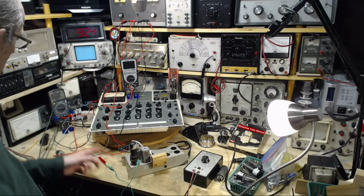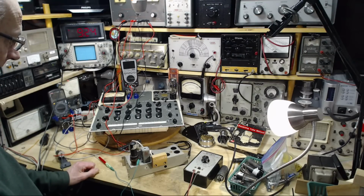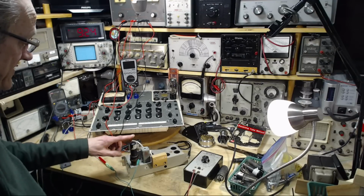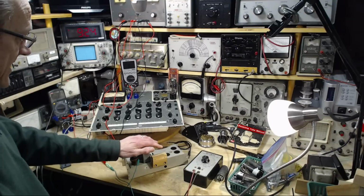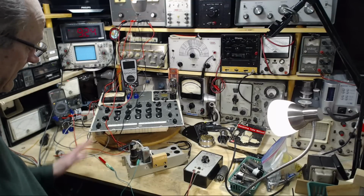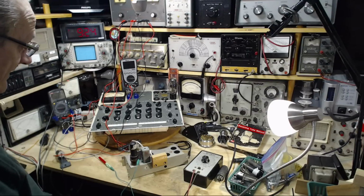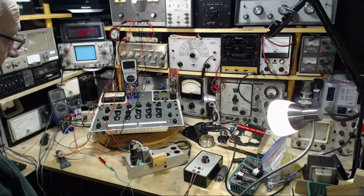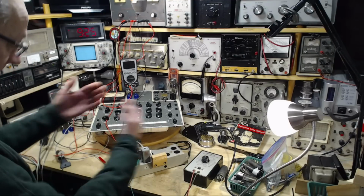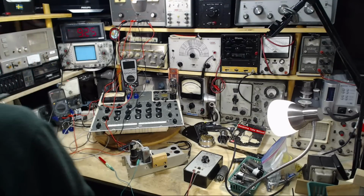This voltmeter is going to read the plate voltage with some accuracy, because ultimately if I'm going to try to measure the GM on this tube, my first attempt would be maybe later today, later in this session, to do it using a static setup. So instead of having an oscillating signal going to the grid and then an oscillating result and then figuring out the GM from there, I'm going to use steady state voltages. I'm going to adjust the grid voltage, probably 1 volt, measure the difference in the plate current, and that should allow me to determine the GM. If I can get through one of those today, or just one process, that'd be great. Is it really accurate and true? Gee, I don't know at this point, but let's just see if I can get that far.